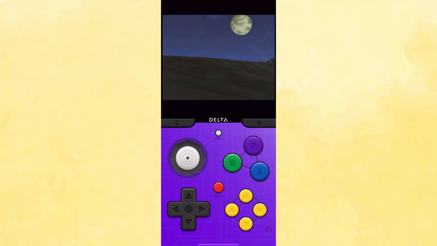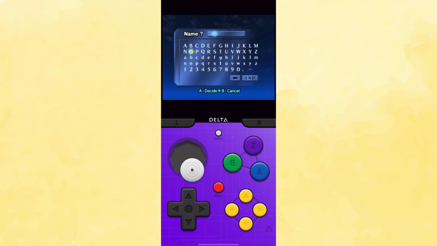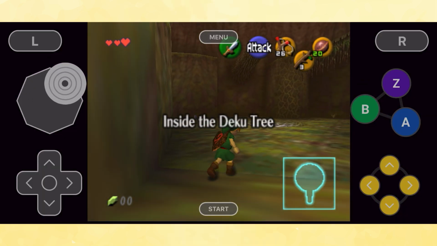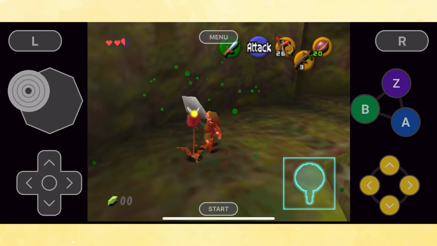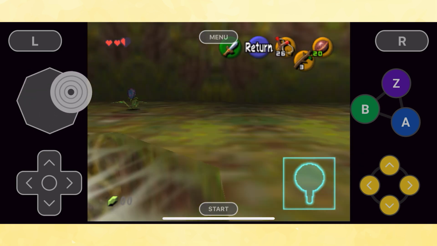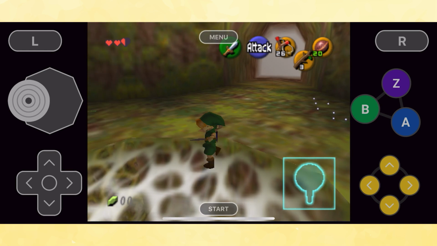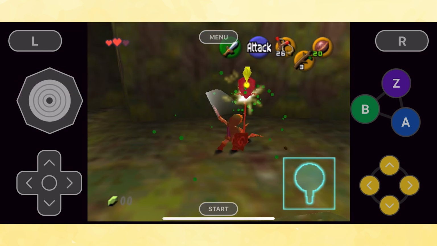You could also play N64 games. So I'm just going to demonstrate how N64 games run on the iPhone. It runs really smoothly, as you can see. You can also play in landscape mode if you unlock your phone, and you'll have a wider screen. And the controllers will be more off to the side instead. Playing on touchscreen can be pretty difficult, so it's going to take some time to get used to it.